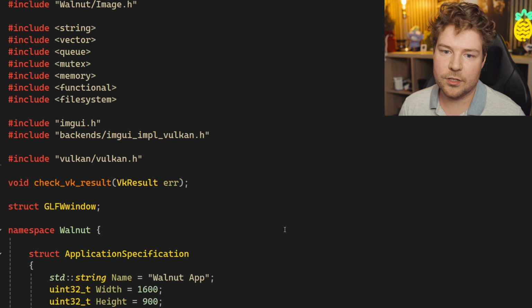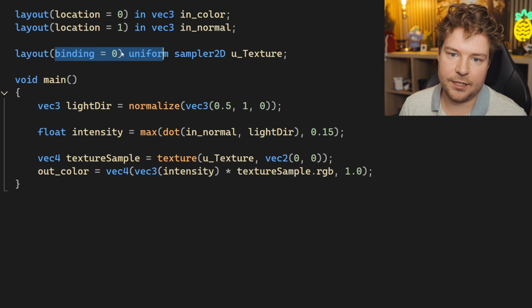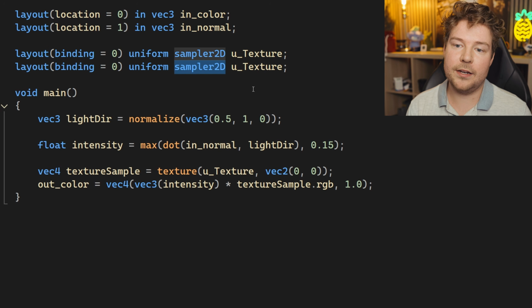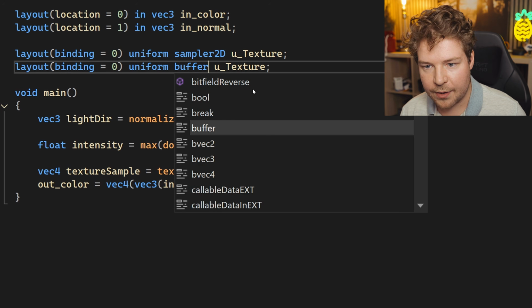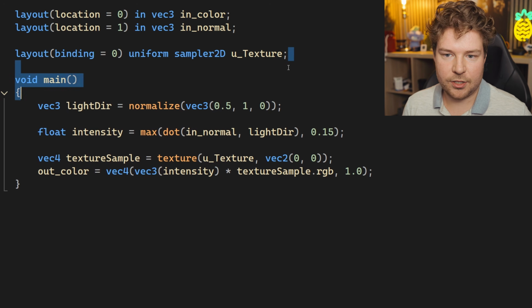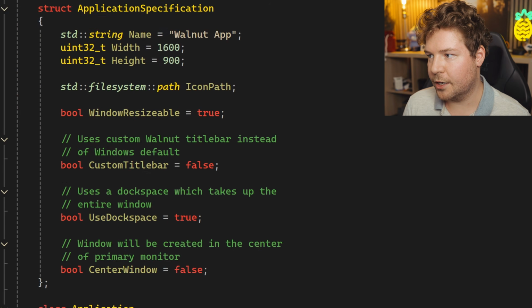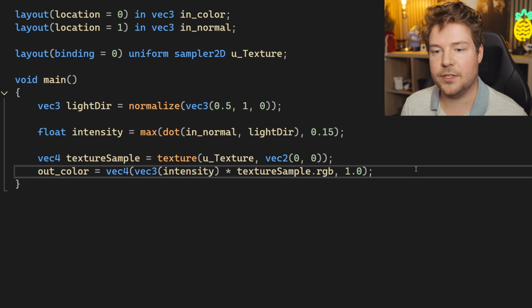I want to just stress again that descriptors are not magical objects. They're literally just like a little bit of memory that tells you, hey, that texture is the one that you're using. If you're familiar with something like OpenGL, where you just straight up bind a texture to a slot, this is like the middleman. This is the thing that actually says, okay, but for slot 0, it's going to be this texture. And then of course by slot, I'm referring to this binding that we specify here. The same thing would happen if we had some kind of uniform buffer or whatever. It doesn't matter what resource it is. Textures are just an example of a resource. We're probably going to do this with uniform buffers and storage buffers in the future as well.